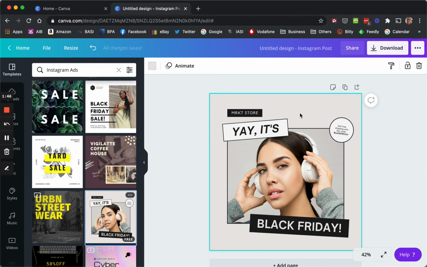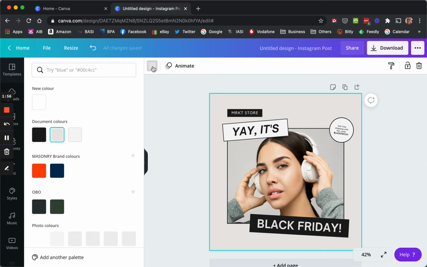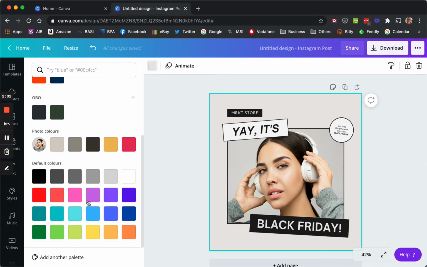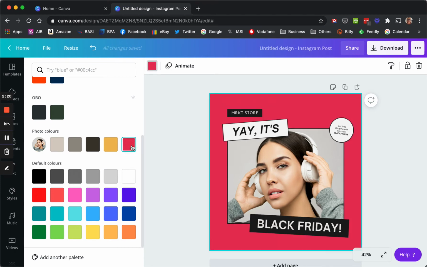Yeah, it's okay, but actually it doesn't really look like my brand. So the first thing you can see is this blue box, which is highlighting that it's looking at the background. Here you'll see is the background color. So this is where you can go and change it. Now you can put in a new color or the default colors are there. But what's really clever about this is that it actually picks up the colors in this image. So it's picking up the gray, it's picking up the beiges, it's picking up the yellow tones, it's picking up the black. It's a really handy way of doing it. So say, for example, we wanted to change and have that as the background color. Look, that really pops out now, doesn't it?